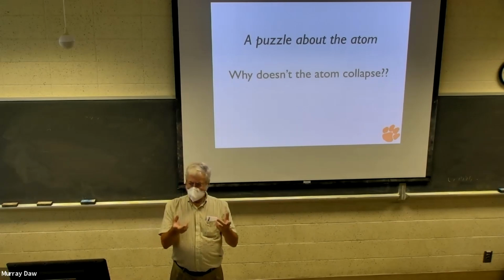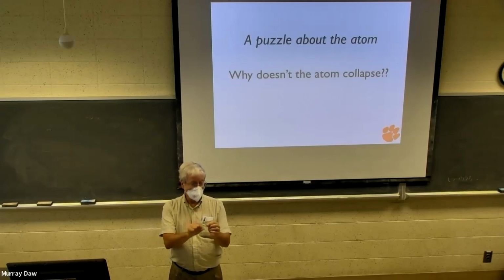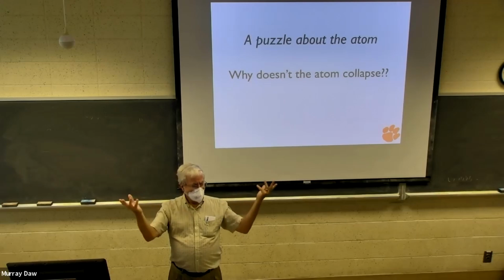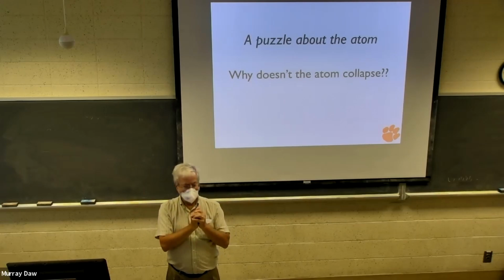So when we were coming to understand the structure of the atom, we began to understand there were electrons going around a positive nucleus. The electron is accelerating, experiencing a force that's attracting it back to the nucleus to keep it from going away. Well, why doesn't that radiate? And if it radiates, why doesn't it just spiral in to the nucleus?